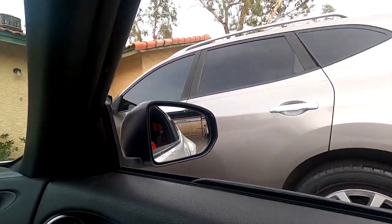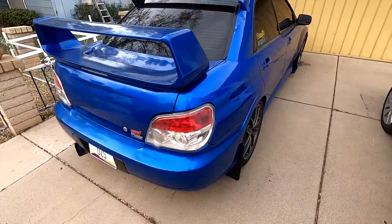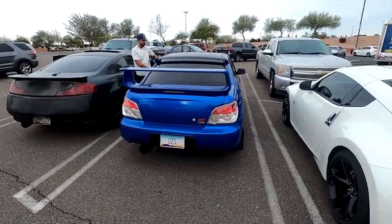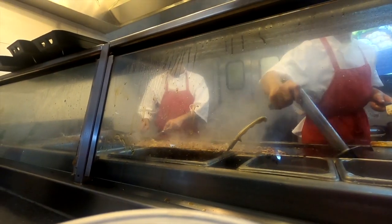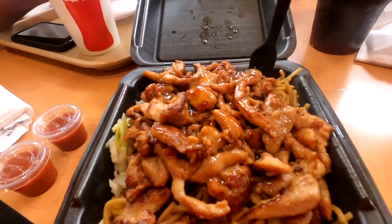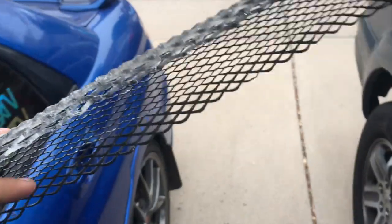All right, we're on the way to the mall — I'm gonna go pick up my car. I got new plates, 'OZS' — those are my initials if you guys are curious. We made it to the mall, going to go eat. I got my grill for the front of the hood right here, the one that goes in the hood scoop. I'm going to take this out and powder coat it gloss black, or probably just flat black so it doesn't look faded and ugly.